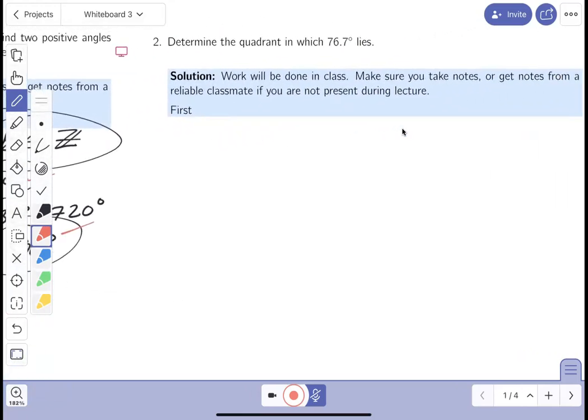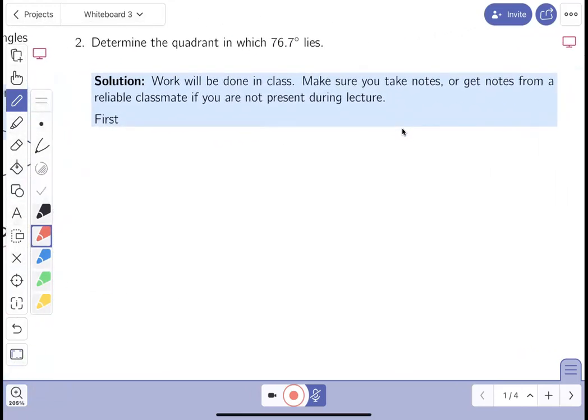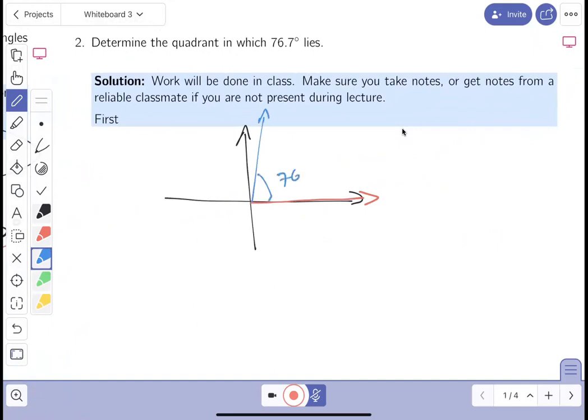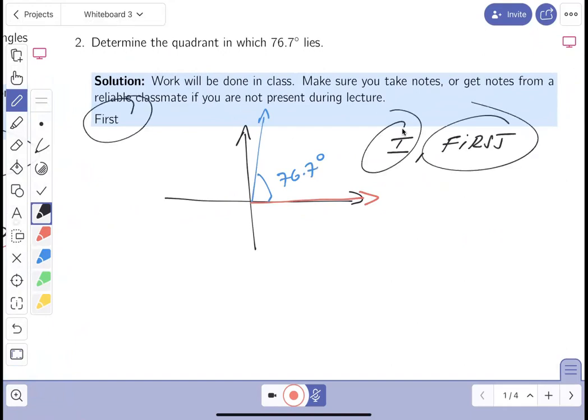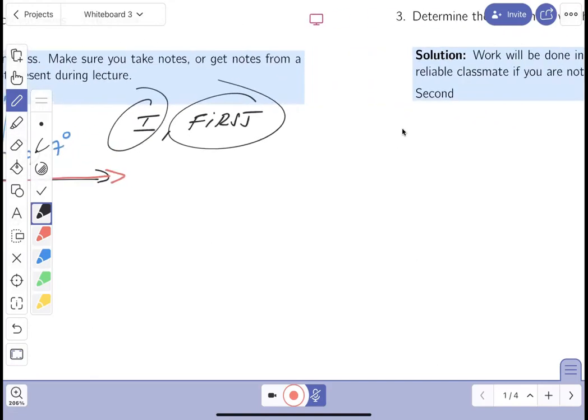I'm going to go to number 2 now. Number 2 is a relatively simple question. And what does it say? What quadrant is it in? And I'm going to draw a picture, not that you have to, but I want to emphasize this in standard position. I got my initial side here, and I have my terminal side at 76.7 degrees. I'm going to say, roughly speaking, something like this over here. So 76.7 degrees here. What's their question? What quadrant is it in? It's in the first quadrant, or just write down the word first. Whatever you prefer, Roman numeral or the word. Relatively simple. Let's go to the next one.